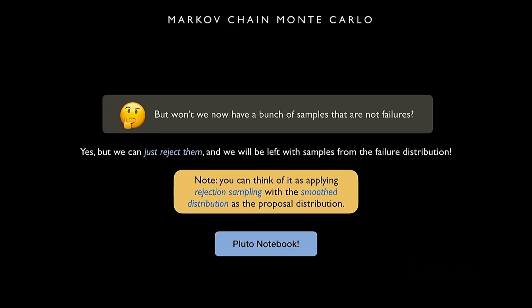Do you still have those challenges when you run rejection sampling on the smoothed Markov chain? Good question. The question was, do you still have this challenge, because now we're doing rejection sampling again right here. No, because you know that the smooth density exactly matches your failure distribution in places where your failure distribution has non-zero probability, and it lies above the failure distribution in places where it has zero probability. So you already know that it's overbounding your failure distribution, so you don't have to worry about it. You can set C equal to 1 and you're perfectly fine.